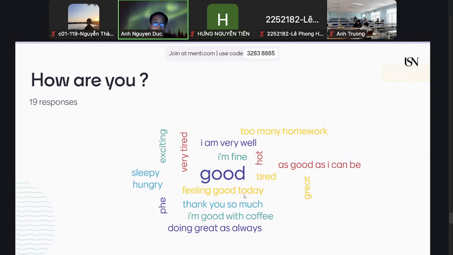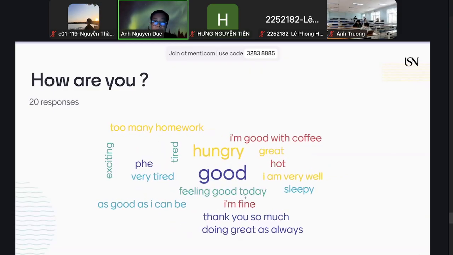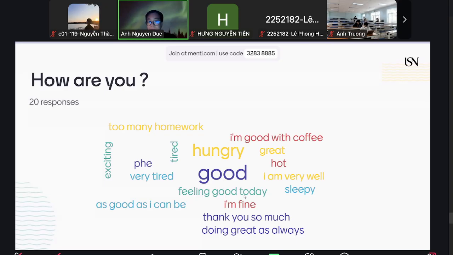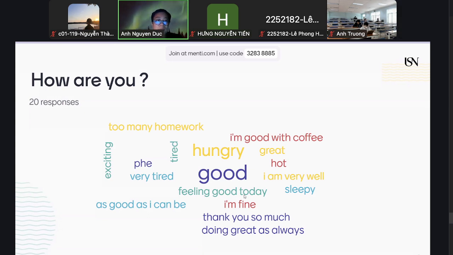And okay, I see a lot of positive energy in the room. You see the text, it looks big. I mean, it's repeated many times in this word cloud. So many people are feeling well and excited. That's good. If you're hungry, maybe you can finish your lunch. I have no problem with that. Okay, good. Let's move on to the next question.